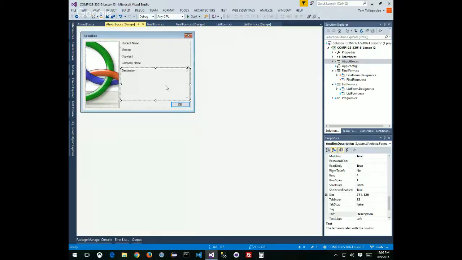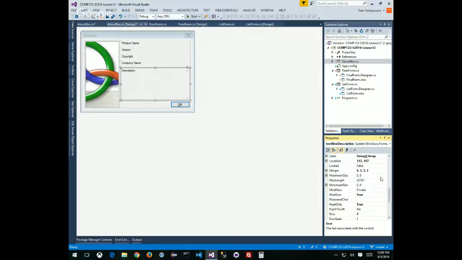First of all, I don't have to accept the default size of my description box. I could move this down a step further if I want to, or can I? Let's take a look at what they've done here. Is it locked, first of all? It might be locked. Locked is false. Or did I set up a default size? There might be a default size for it. Yeah. These are all things that are set.